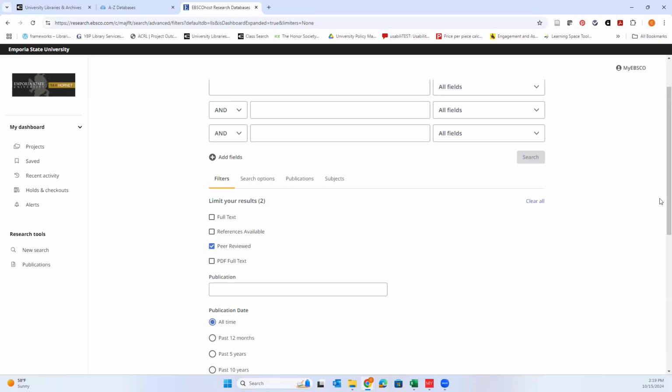If I limited my search, I would run the risk of actually eliminating some references to articles that might not be available in full text specifically here in this database, but we might have them in another database in our library, or we might have them accessible in other ways through open access, for example. So I usually don't limit my results to full text.